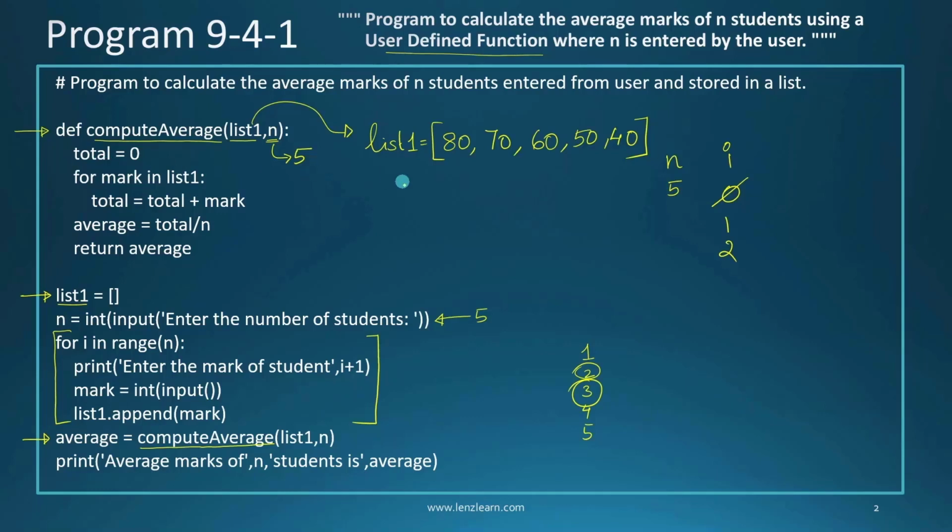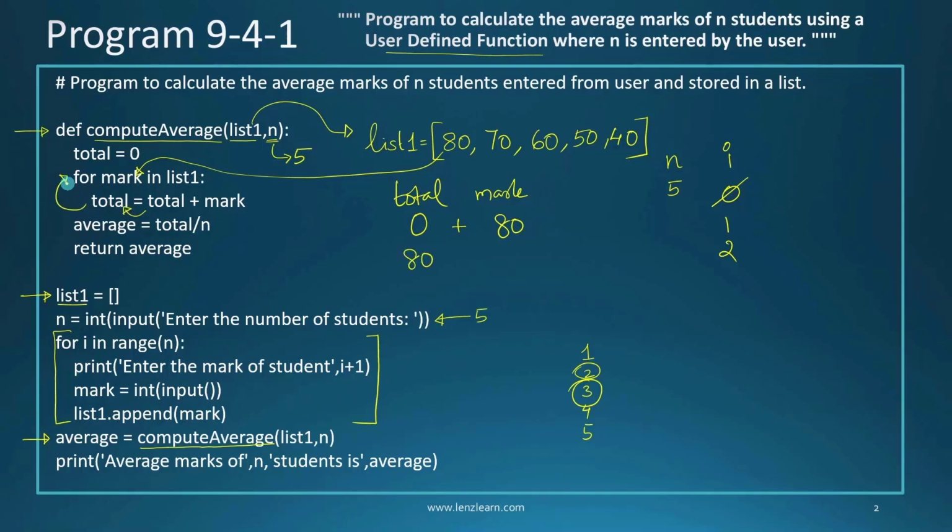So first I have a variable called total, and initially the value is 0. The for loop will select each value from list 1 and load it to variable mark. So first value 80 will be loaded into variable mark. Okay, and now the new value of total is identified by adding the current value of total with mark. So I will add 80 plus 0, so 80 will be obtained, and that will be loaded into total. So total now has value 80.